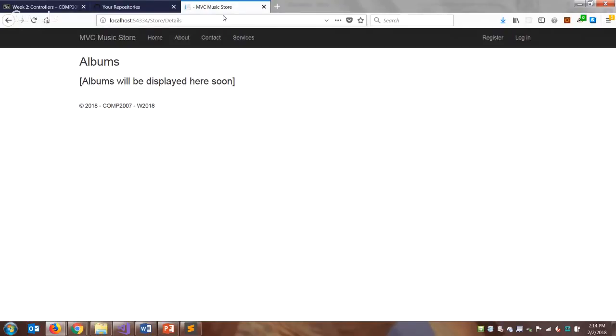Okay, we could redirect. I could think of 2 places that it might make sense to take the user in this scenario. So they type this URL directly, but they don't pass in any information. So we can't load anything. What could we do in that scenario? Where could we redirect them to that might make sense? What do you think? Store home page?